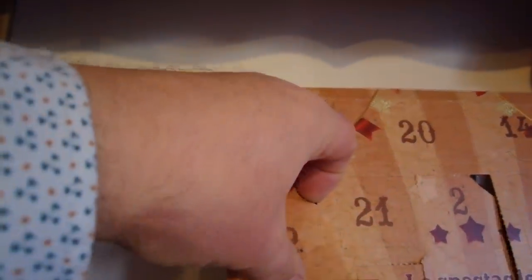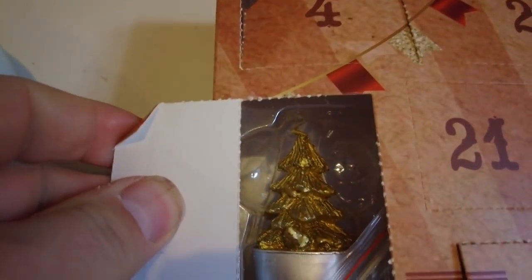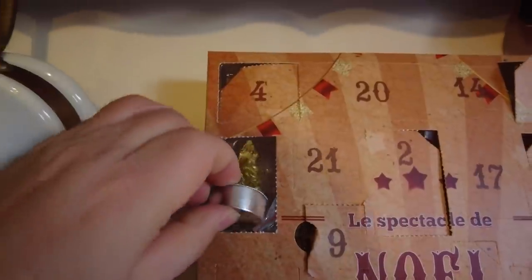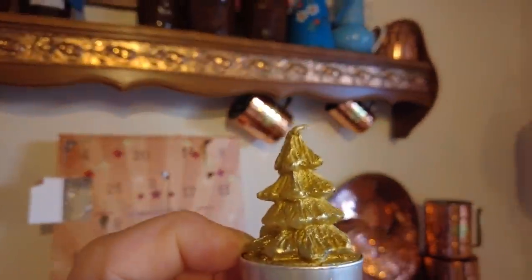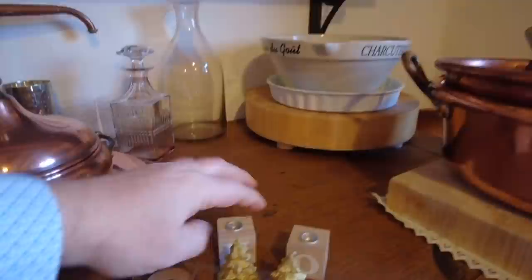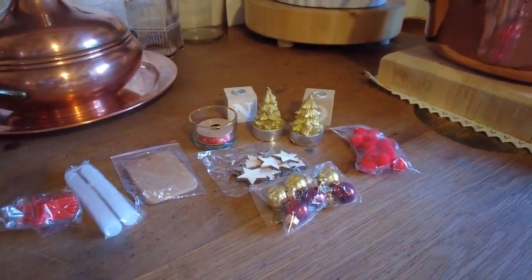Box 12, what delights do you hold? Wow, that looks familiar. Well I suppose you need a matching pair. We have a candle in the form of a beautiful gold Christmas tree. So here we go — we're amassing some goodies now. That table setting is going to look amazing.